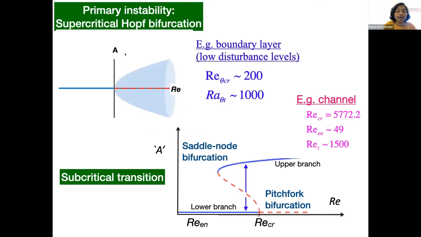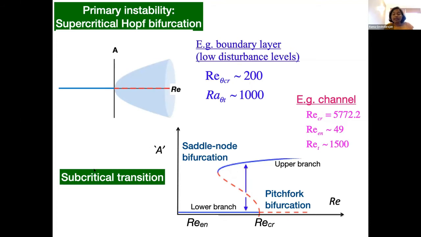Okay, so we already spoke about this supercritical Hopf bifurcation as a standard thing that happens in boundary layers at extremely low disturbance levels. Subcritical things happen at higher disturbance levels, but we're not talking about that. And here, the first instability occurs around a Reynolds number of 200, and turbulence occurs at a Reynolds number of 1000 based on the momentum thickness, theta. So this is what happens in boundary layers. Between 200 and 1000, a lot of other processes happen. In a boundary layer, as you go downstream, the Reynolds number keeps increasing, so all these processes are there in one particular snapshot of the boundary layer.